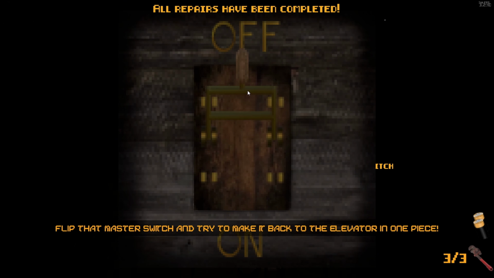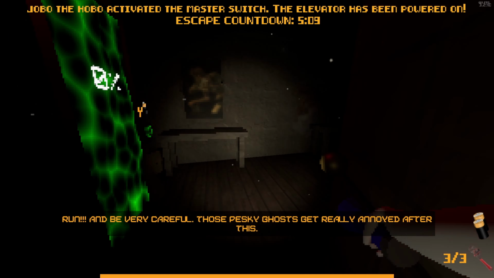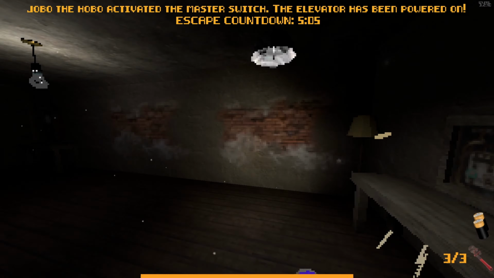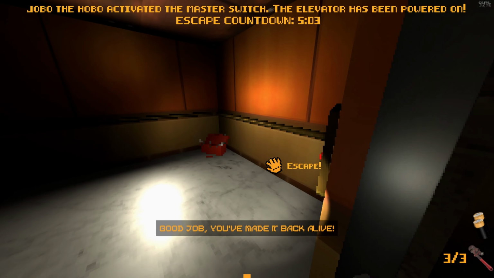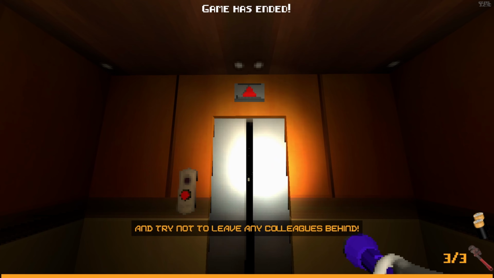Once you've done all your tasks and repaired everything, there's the master switch. Flipping the master switch is where everything goes downhill. Ghosts become enraged and will chase you. But for here, it's very easy. All you do is flip it and you can just walk back to the elevator. Once you get to the elevator, you close the door behind you and proceed to the next level.